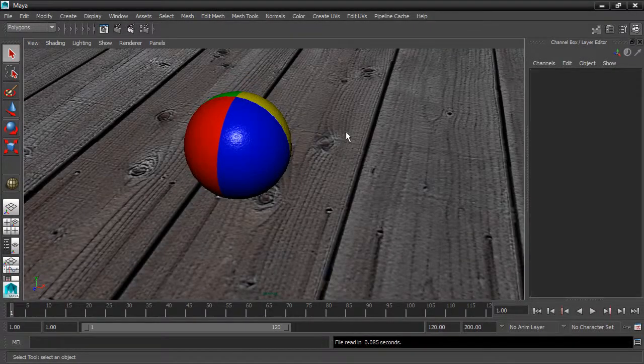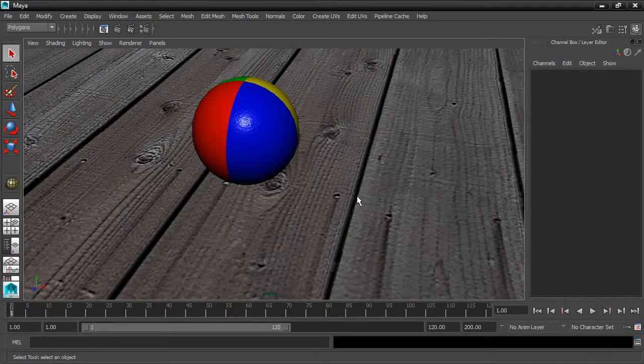Before we start animating, we want to set up a camera because we need to know what the audience is going to see before we start animating. The perspective view that we have here is not suitable for rendering. It's the point of view of the user or of the designer here, the artist. And we also need to have a camera that represents what the audience sees. So we'll create a proper camera.